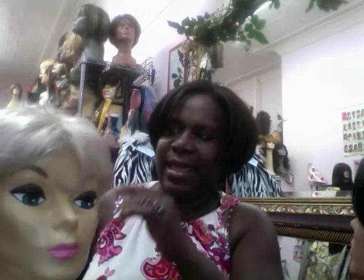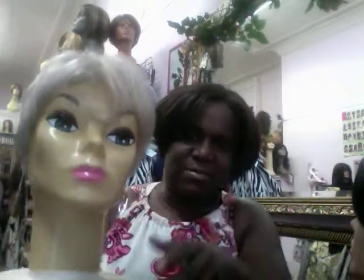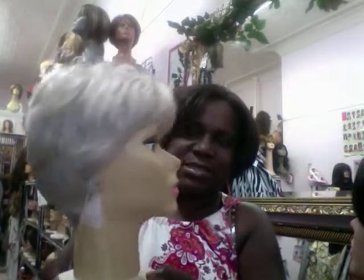The Allison does come in a different version with a monotop — some people like the monotop because it gives you a little more flexibility on the top. Very cute wig — tapered back, wispy front, can be styled really easily. I have a lot of women that love this wig. I have it in a lot of different colors; it even comes in some of the darker colors.